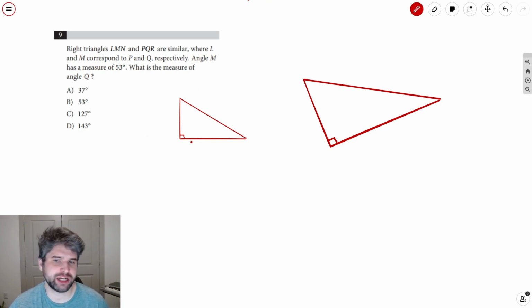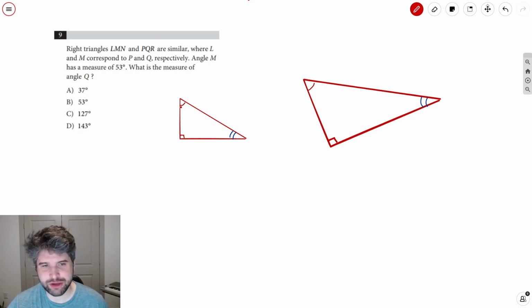These angles aren't gonna change when I move it around and make it bigger. So the angles actually are congruent, they match up, they have the same measure. This angle is just as wide as this angle, and this angle is just as wide as this angle over here. Now we've got to be careful. We've got to look back and actually name these two triangles. One of them has to be LMN and one of them has to be PQR. And we've got to figure out which angles go with which letters.